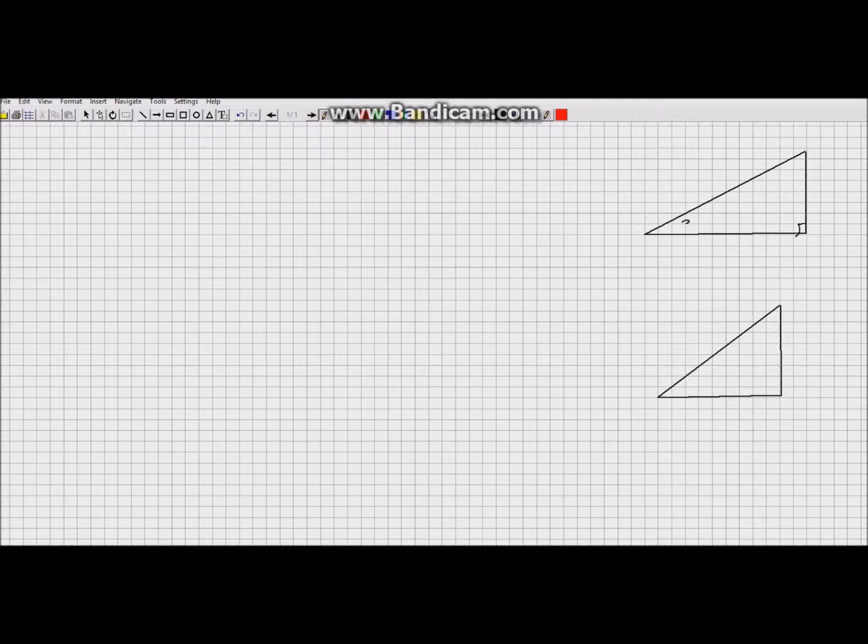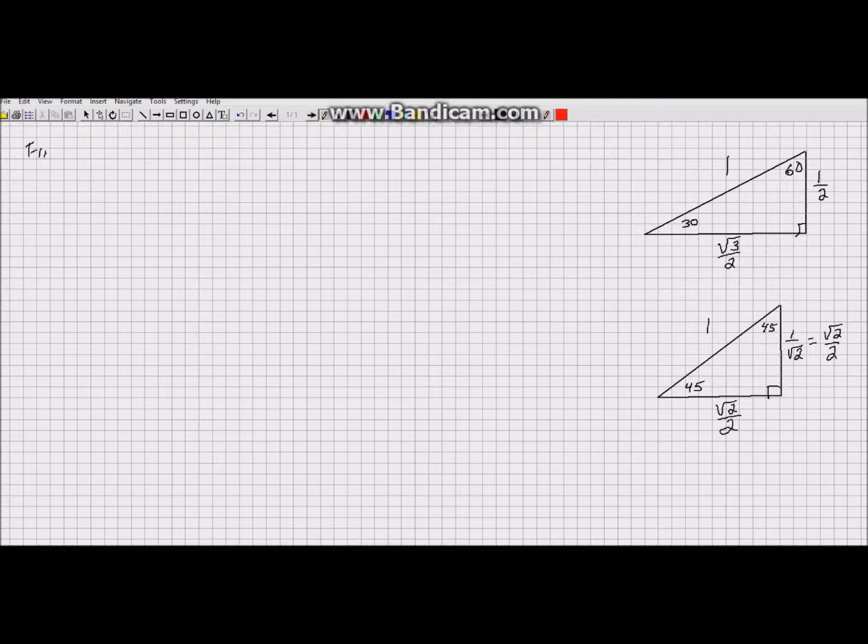Remember, in a 30, 60, 90 triangle with a hypotenuse of 1, the side opposite 30 is half the hypotenuse, and the side opposite 60 is half the hypotenuse root 3, or square root of 3 over 2. In my 45, 45, 90 triangle with a hypotenuse of 1, the side opposite 45 is 1 over root 2, which can be rationalized to root 2 over 2 for both legs of the triangle.